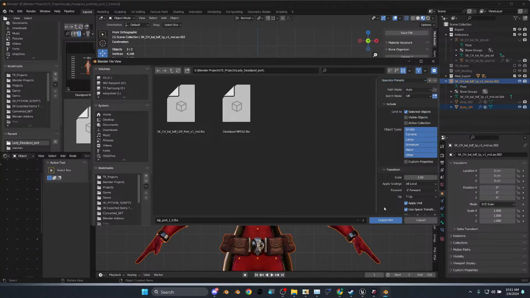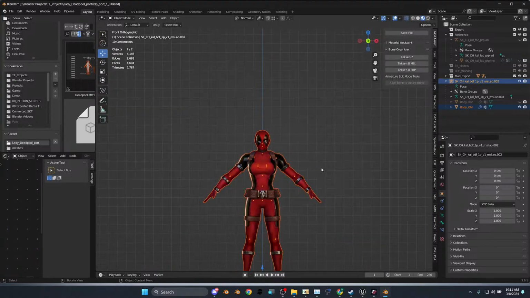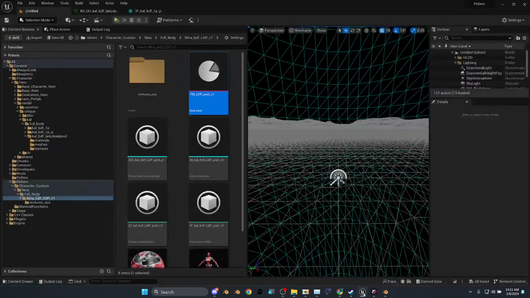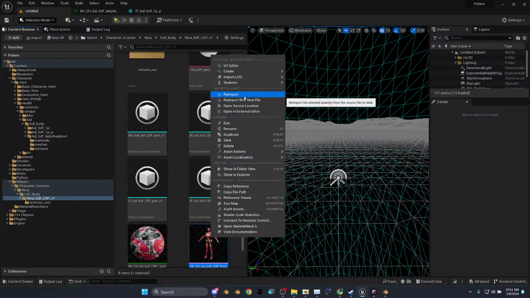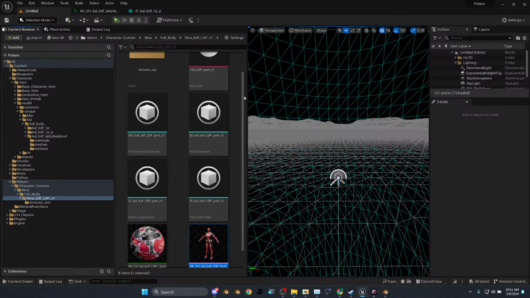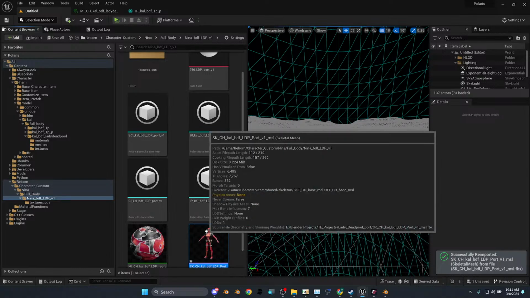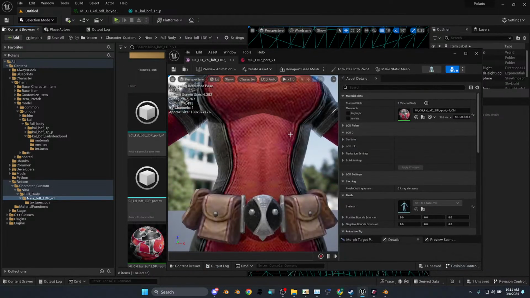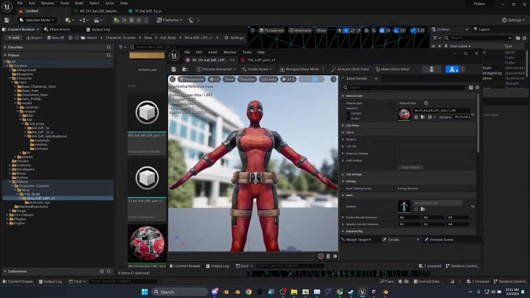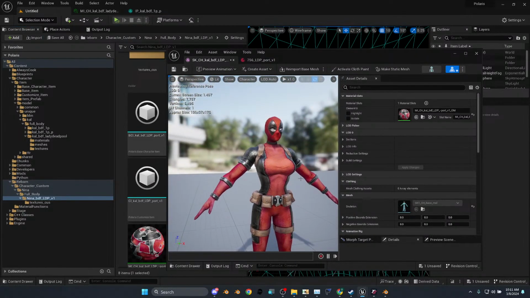I'm going to use this version, and I'm just going to go ahead and re-import it. Alright, there we go. Okay, so now let's see what we can do to work with this.